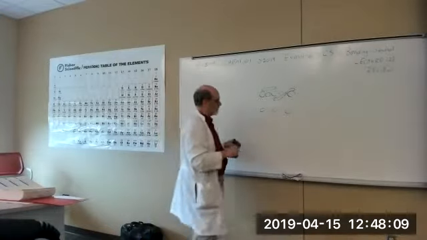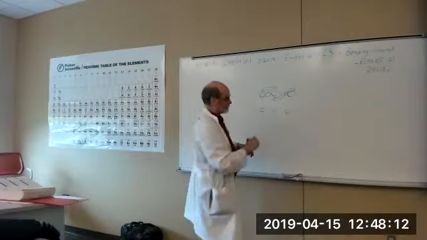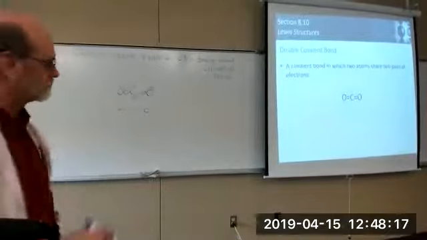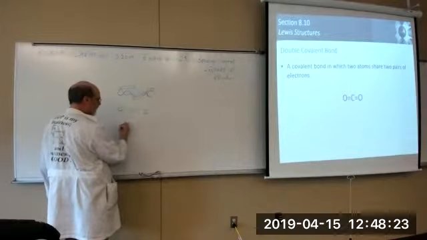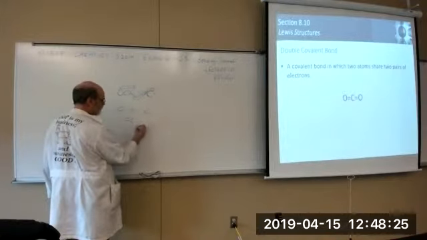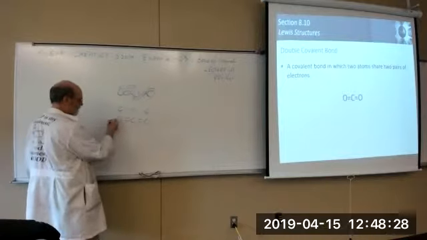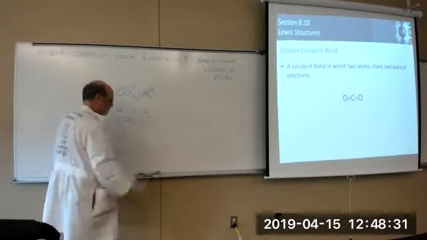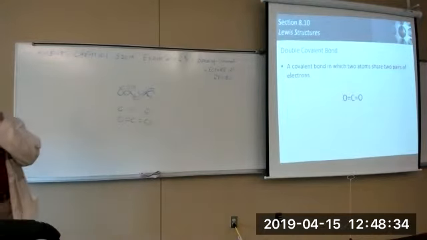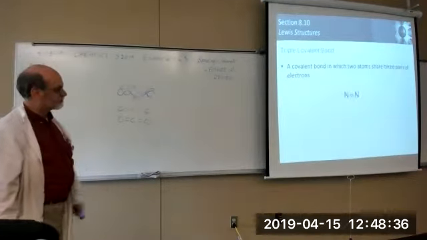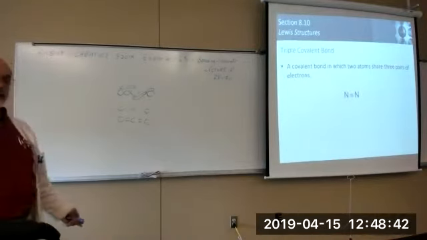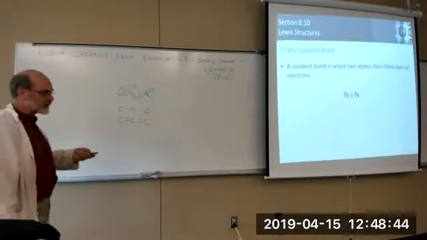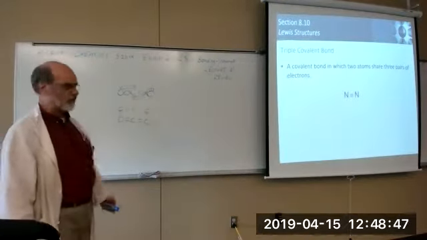So that's carbon dioxide. Now the reason we write it that way, like that, is we're just converting 2 electrons into a dash. So there's 1 bond, there's the second bond. There's 1 bond, there's the second bond. And then your lone pairs. Okay, so that's carbon dioxide. Nitrogen, we go through the same process, and nitrogen ends up with 3 bonds in order to give each nitrogen an octet. I'll let you do that one on your own time.